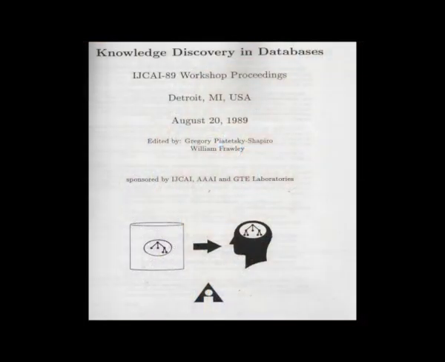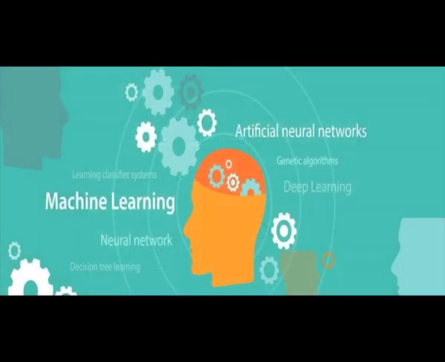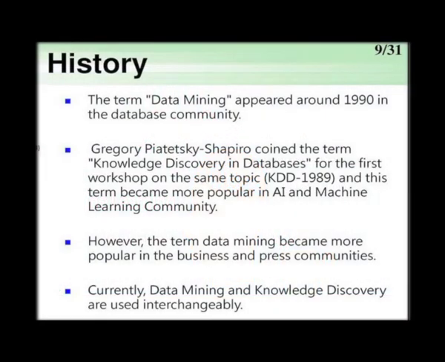Gregory Piatetsky-Shapiro coined the term knowledge discovery in databases for the first workshop on the same topic, KDD 1989, and this term became more popular in the AI, that is artificial intelligence, and machine learning community. The term data mining became more popular in the business and press communities, and the terms data mining and knowledge discovery are used interchangeably. This is a brief history of the term data mining.